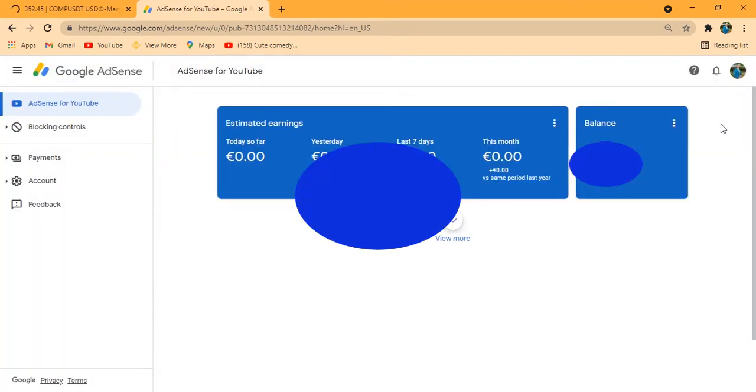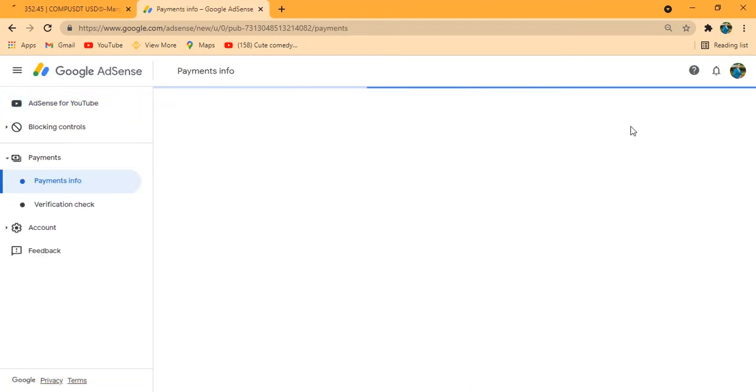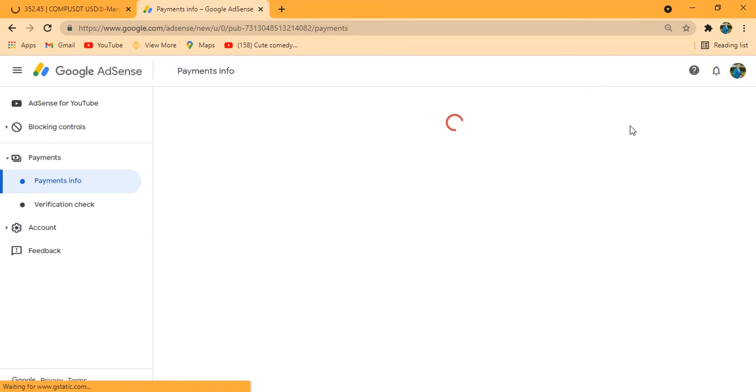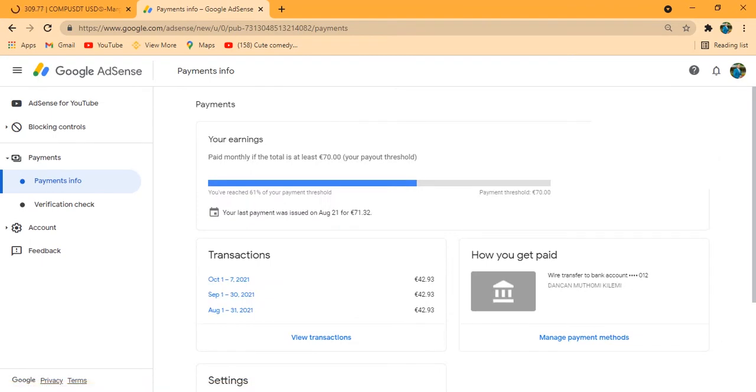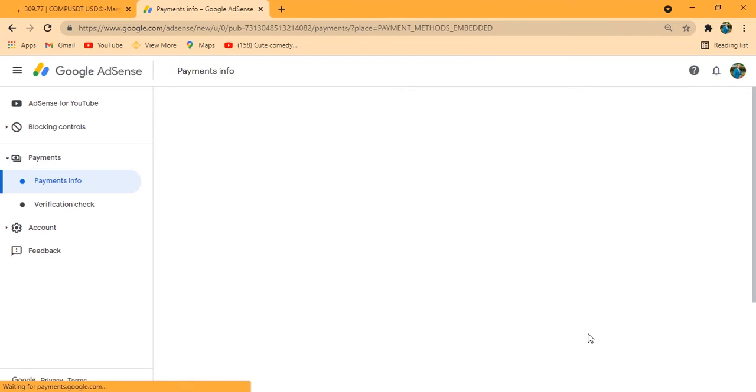The money I receive on my ADSENSE account comes on the 9th of every month. That is the money that is sent from YouTube to the ADSENSE account. That's where I receive it on the 9th of every month, and then the money is released on the 21st to the bank account, and then I receive it on the 23rd in my bank. I think you have understood that.